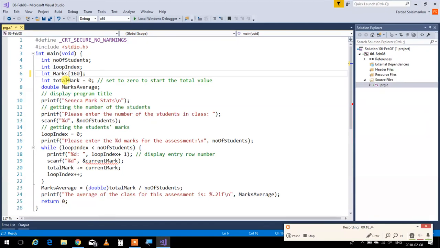Because you know tomorrow is gonna come, they're gonna say, but the rules are changed, now we have 50 in each class, gonna be 100. Then you have to go find out your program, reset everything, go through stuff and headache, so you don't do that. You make some extra space for it. So if it goes more than what it's supposed to be, you still have space for it. Are we okay with this? By doing this, you are essentially creating 160 integers over there.